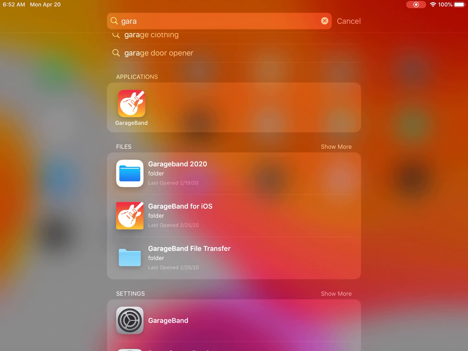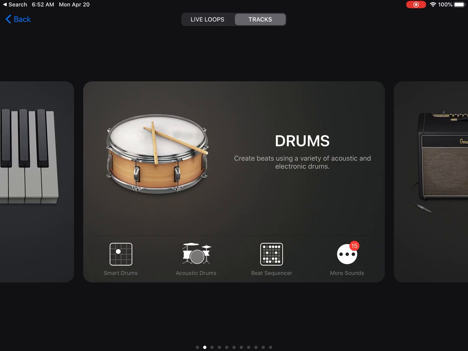One little note: when you open it up, it could be any type of screen that you're looking at. The very first time you open it up, it is usually an orangish screen that asks you to continue, welcome to GarageBand, and all these other different resources that you can use. If you want to look through that, you most certainly may. Otherwise, most of what my videos are going to be is exploring how to do them in a very specific way. So feel free to hit continue until it takes you to a screen like this.